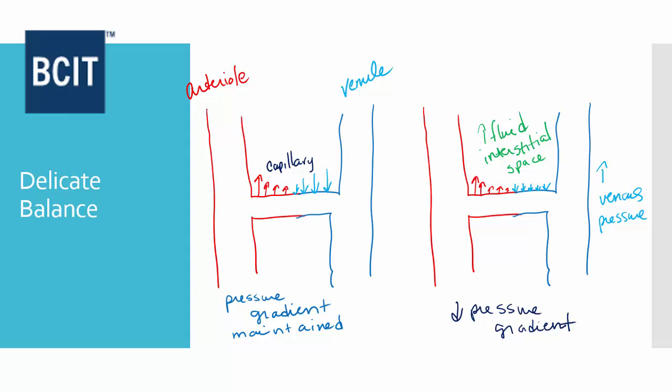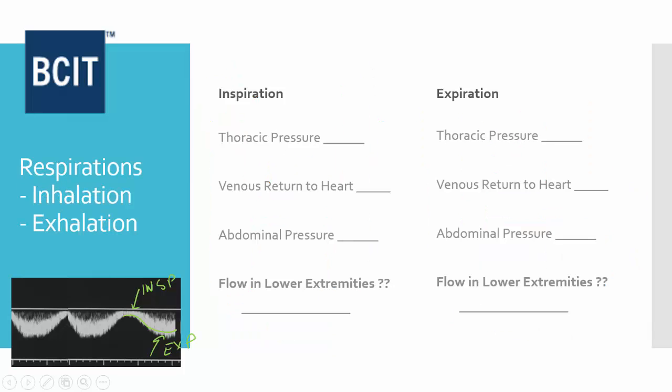The higher pressure arterial side is starting to equalize because the venous pressure is rising. So capillary perfusion decreases. So we have a decrease of absorption of the fluid, decreased capillary perfusion, which in turn reduces venous return. Less venous blood getting back to the heart means that there's less cardiac output. So that pressure gradient is lost.